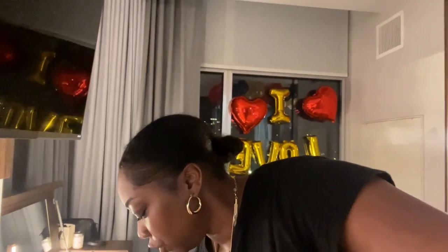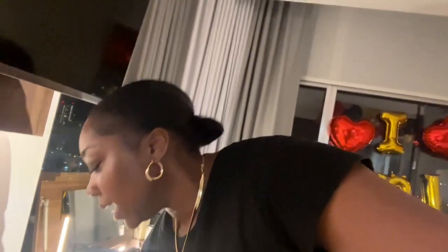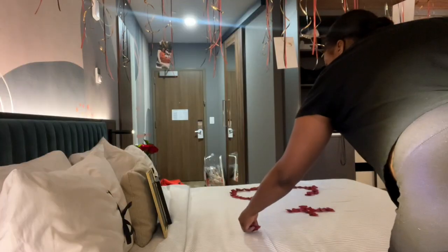I do include a bouquet of 12 roses in a vase and a picture of a couple or of the person that you're setting up for. Get a 4x6 picture that comes with it. And then with this setup, she did want to add on a love letter. So she wrote a little love letter. I have no idea what it said because, you know, it's her words, not mine. Didn't want to be nosy, but I'm sure it's sweet.